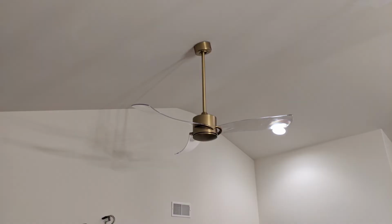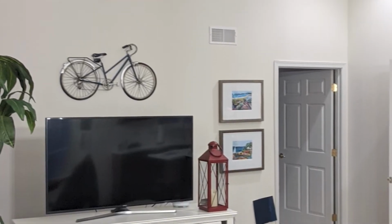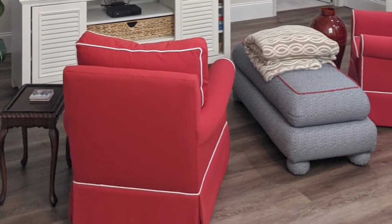The other thing that we're going to do is, as the interior designer was looking at the space and how things are set up, the fan is not exactly centered and symmetrical in the room. So she's going to have us move that over, kind of centered in front of the television and the seating space, and over toward the back a little bit. Then we're going to drywall patch up this hole, and that way when the painter comes through and paints everything, it's all going to match. It's going to be beautiful, and that's done before they come in to do that painting work. So that's going to happen in the next phase as well.